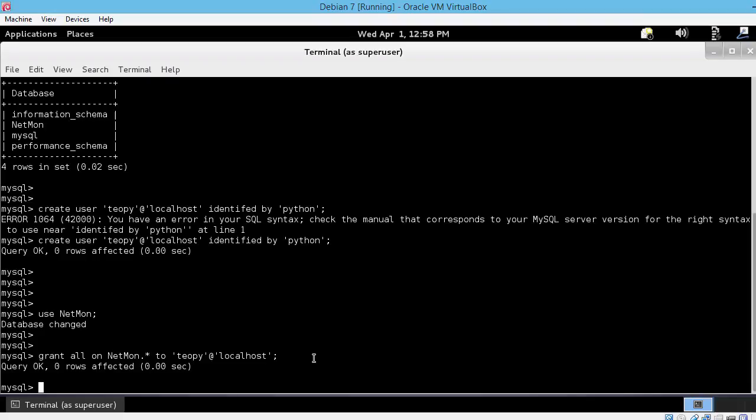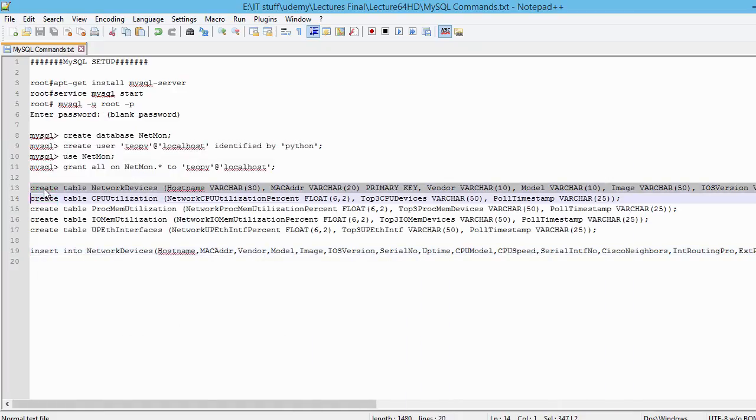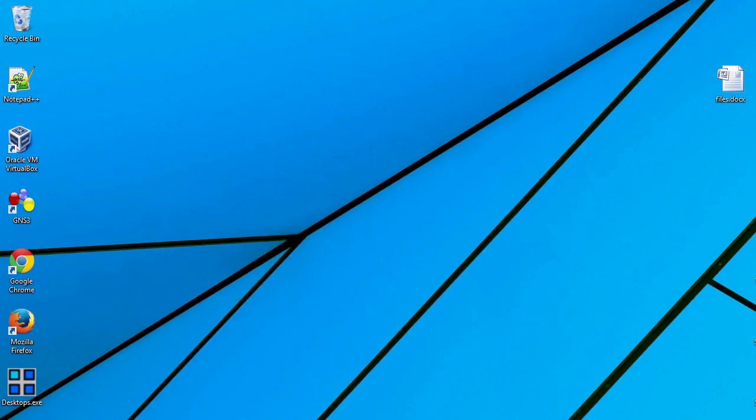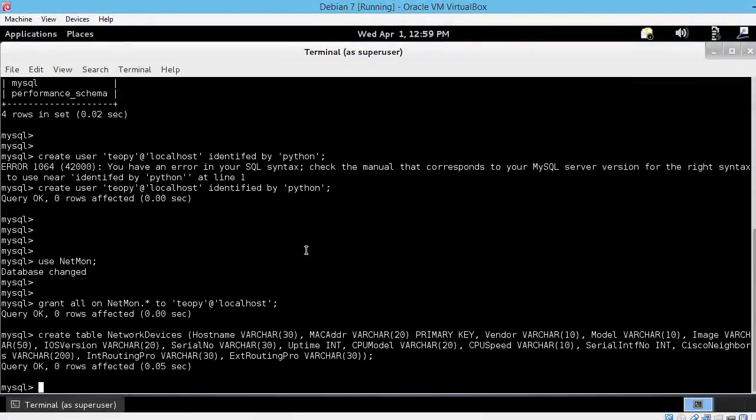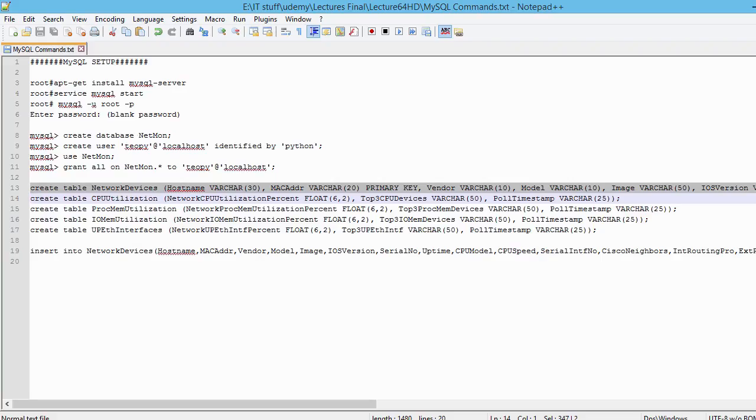The first table will have the role of a device inventory. Here we are going to store different information extracted from each router, like the host name, the model, the iOS version, uptime, or routing protocols running on each of them. So let me copy the command because it is pretty long. Okay, paste it right here. I have attached this txt file to this lecture. Here you can find the commands I'm going to use to create tables and populate them, so you can just copy and paste them into your MySQL shell.